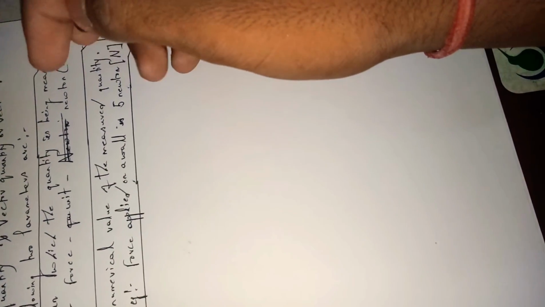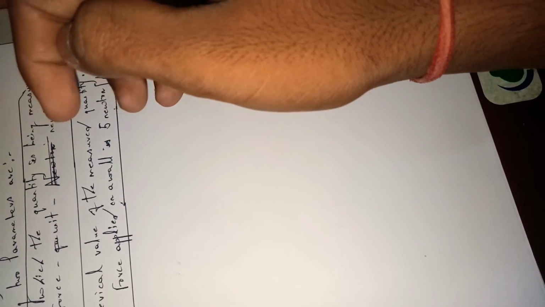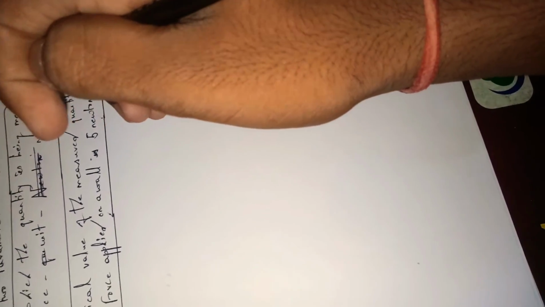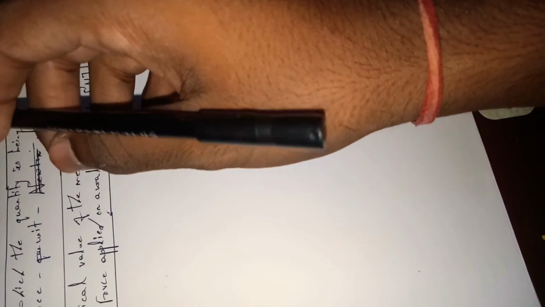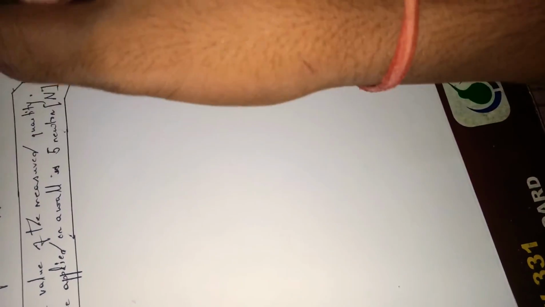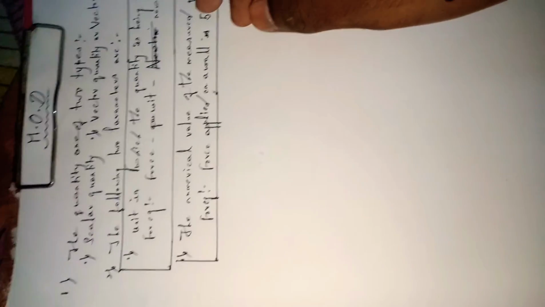Now, examples of scalar quantities. Some examples of scalar quantities are mass, length, time, density, volume, speed, temperature, potential (gravitational, magnetic and electric), work, energy, power, pressure, quantity of heat, specific heat, charge, electric power, resistance, mechanical advantage, frequency, angle, etc. So this is about the types of scalar quantities.